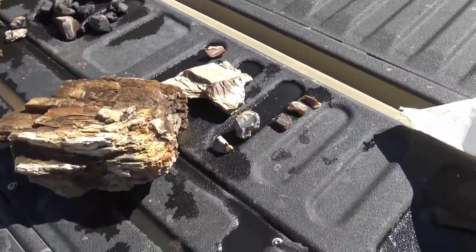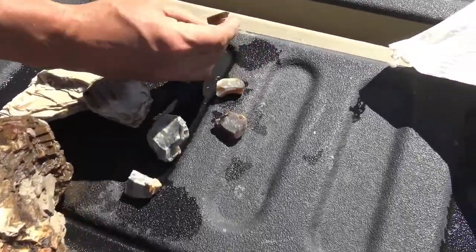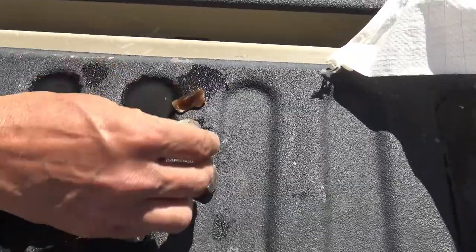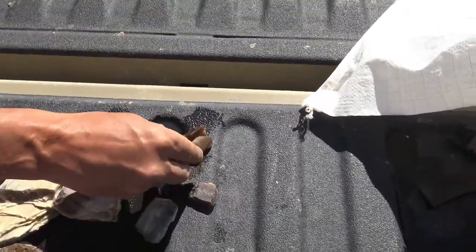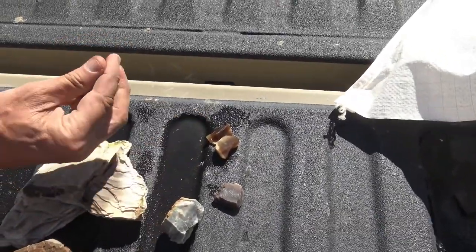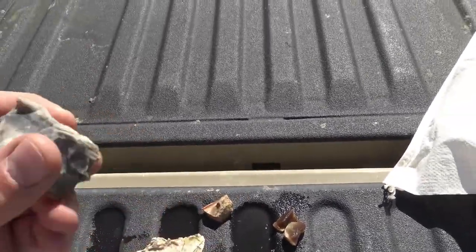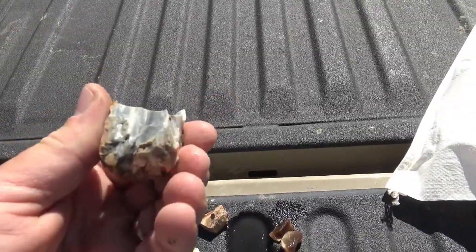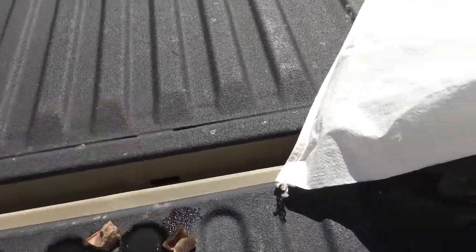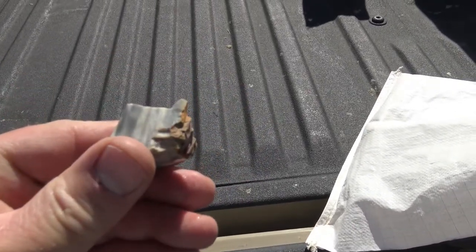All right, then we got mine right here. Very colorful piece, petrified wood. And these, this stuff here is just gorgeous. I'll try to cut some of them and see if we can get some eyes. Just agate, turned into agate. Totally agatized. It's like caramelized. This one's got a little salmon pink to it. Nice colors. And these guys here are nice. It's petrified wood, still got the bark on it. That one too. Nice banding.